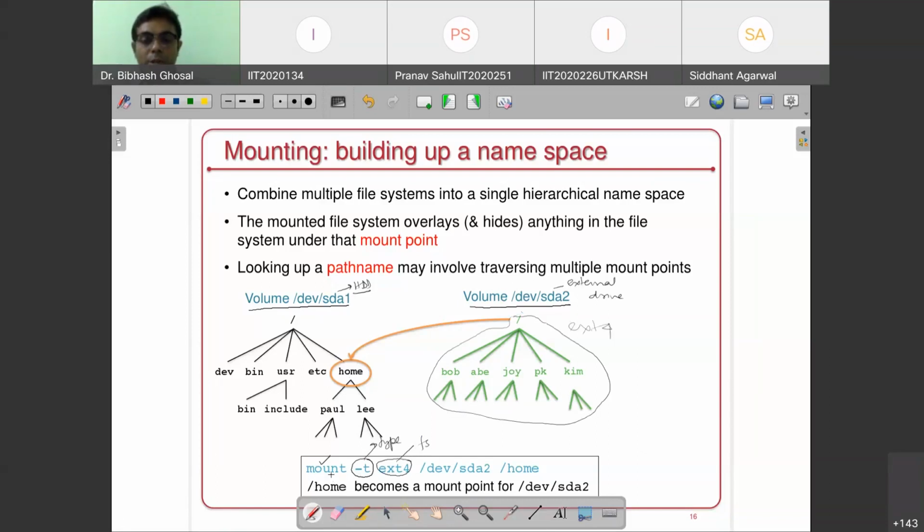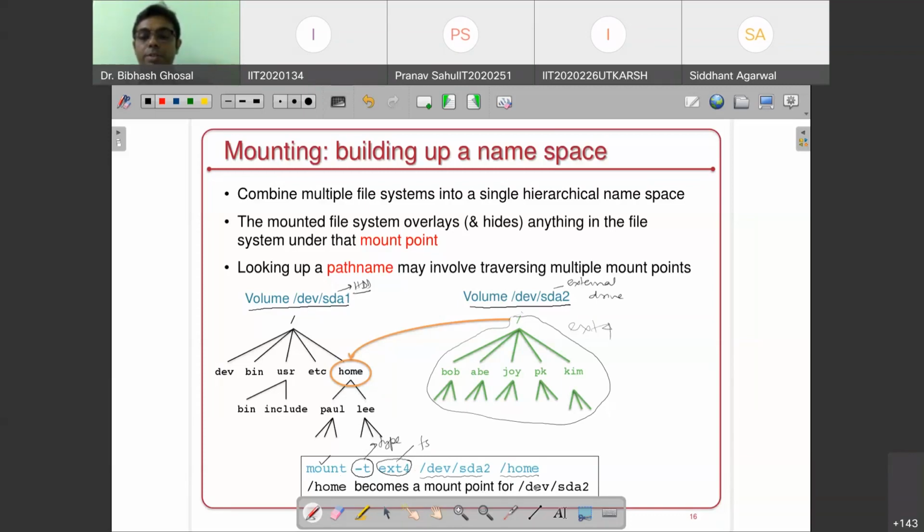So you are saying: mount an ext4 type file system which is present in this device to this particular position within the file system of sda1. I repeat, mount a file system of type ext4 from the device /dev/sda2 to the point /home. So /home becomes the mount point.